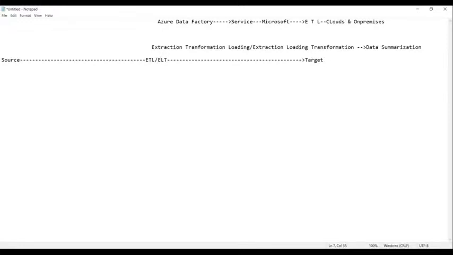Getting my point? Whereas the source is nothing but what? Yes, guys, everyone tell me. Source is nothing but the source of data. It is a source of data. That's it.